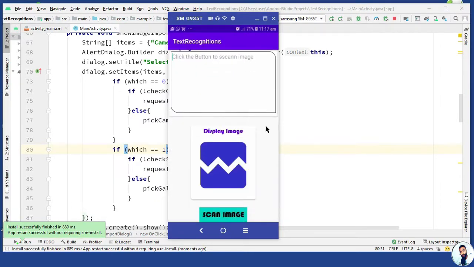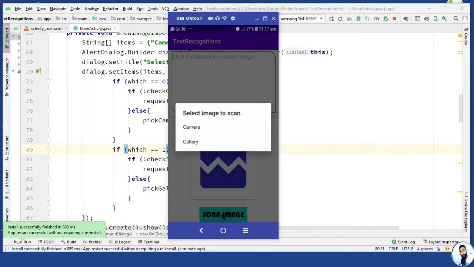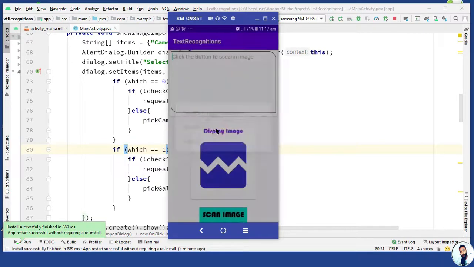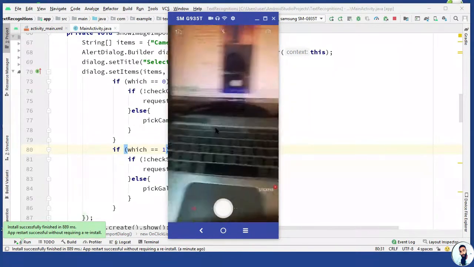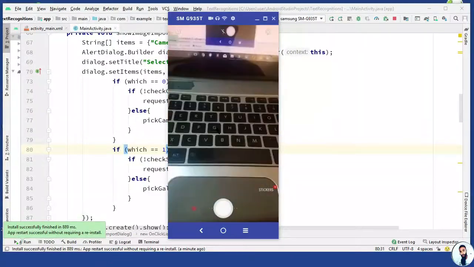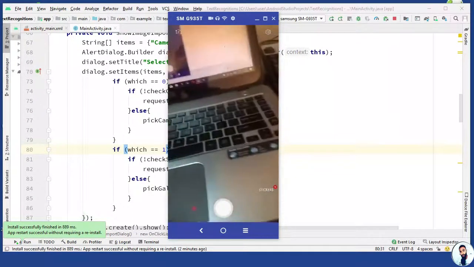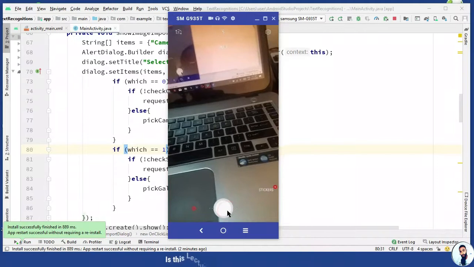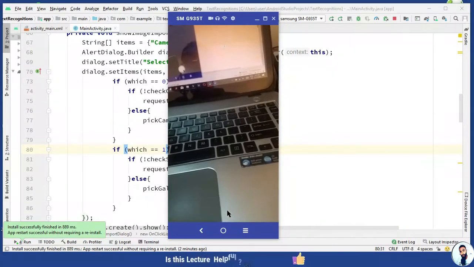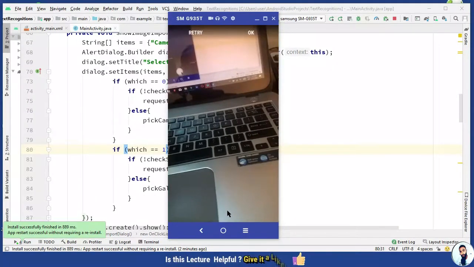Awesome. Hit on the scan image button to check it out. Let's proceed with the camera option. Okay, let's take a photo. Nice. Hit on the OK button.